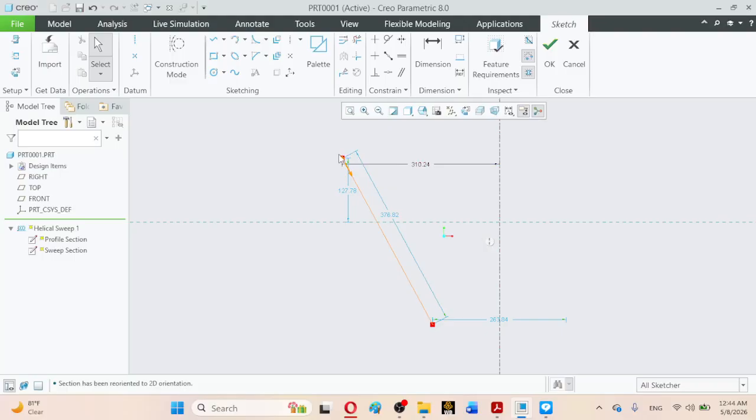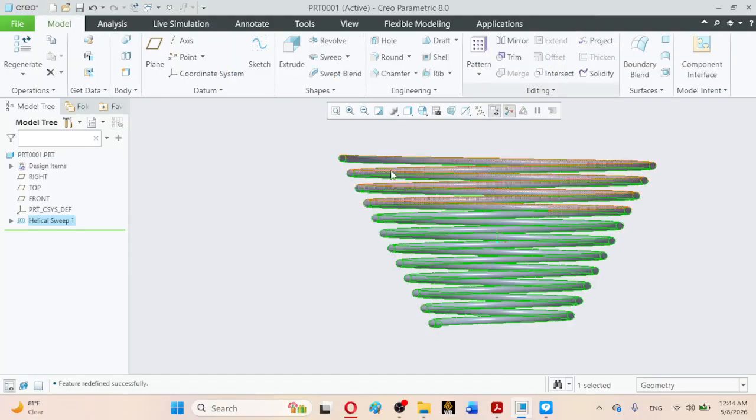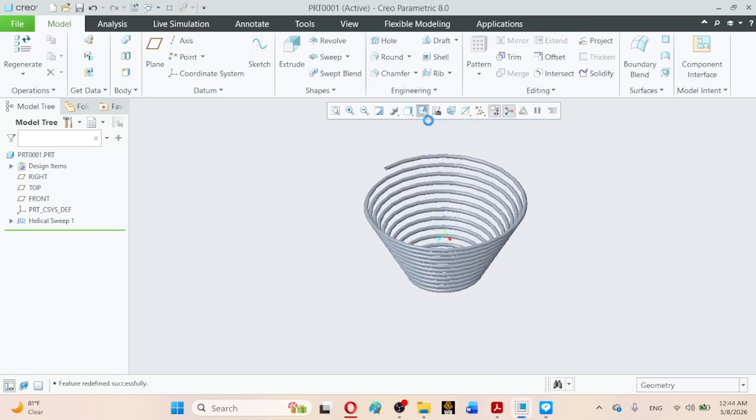You can set the dimension between this point and this point, or you can control its height. I have randomly tilted or slanted it at some given angle. So just click on OK. Here you will observe that the conical spring is generated like this. So any shape of the helix profile can be used for creation of the helical spring.